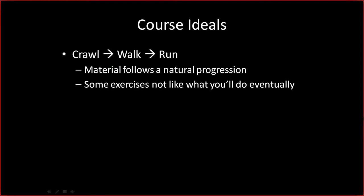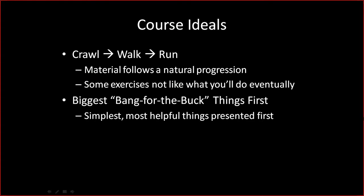We learn how to do it in a simple, easy way first, but we won't get quite as good results as if we could do it a more complicated way. But we'll start with a simple, easy way, and once we've mastered that, we'll move into a little more complicated way that gives a little better result. So don't be surprised if some exercises have you doing things differently than what you think you will ultimately do.